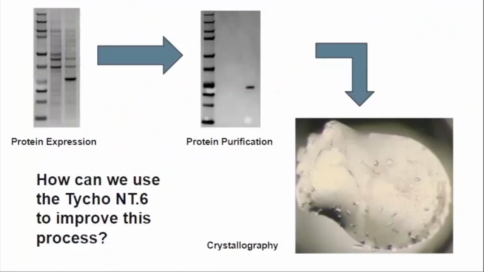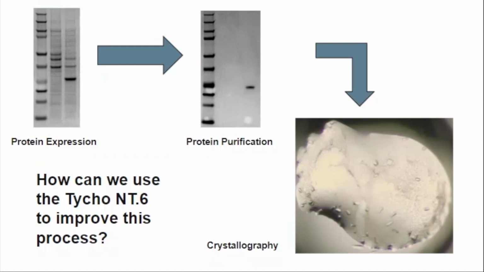So now, how can I apply the Tycho to my workflow, which is described here? As I mentioned earlier in the presentation, we're a crystallography lab, so you can see that we start with protein expression, then we move on to protein purification to get rid of all of those other proteins that we don't want to crystallize, we don't care about. And then the final picture here shows a nice 1 microliter drop. I don't know if you can see on your screen, but it's got some nice little crystals in it that we then later were able to solve and provide structured data to our client.